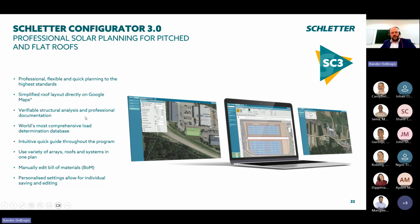Okay, so I think this slide came a bit early, but I'm going to move on now to more in-depth design of how we would calculate appropriate mounting for different modules. We've got software which is available, which we also run webinars and training on. So if you want to register for that, please let us know. Currently, we're still using Schletter Calculator 3 or SCalc 3. Hopefully in January, we will launch our new 3D app, which is called Creator. This one is still based on Google Maps. Creator will be fully web-based. So what this does is it will verify pretty much every step that I'm going to run through next in terms of selecting mounting structure. And I'll give you some examples a bit later.